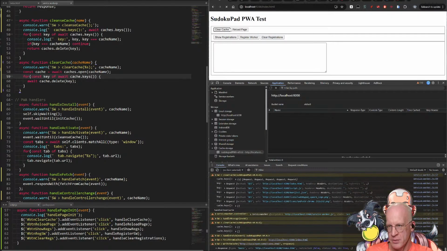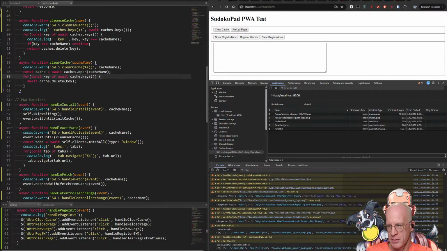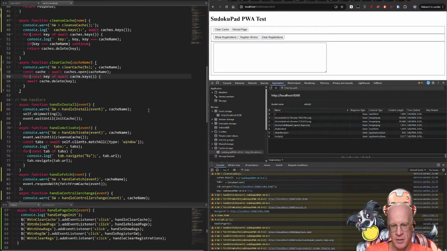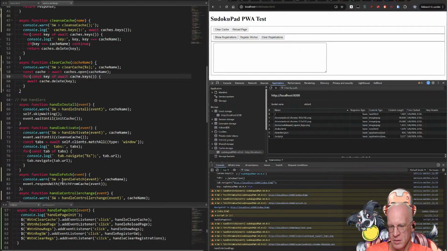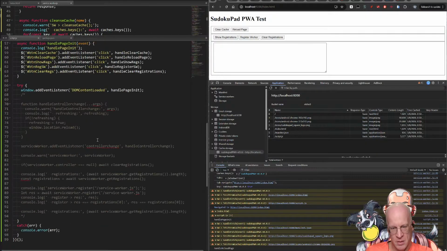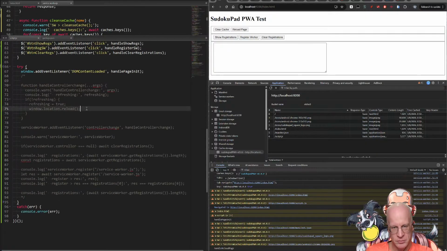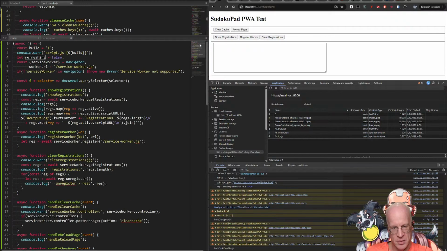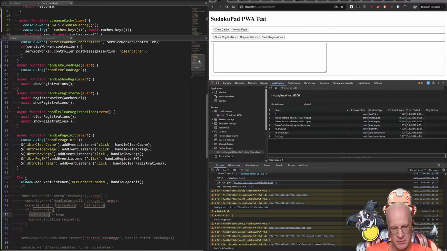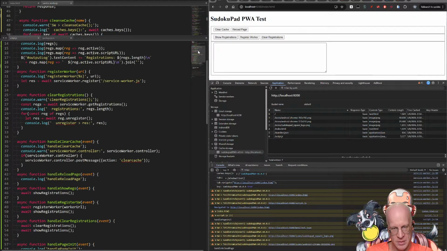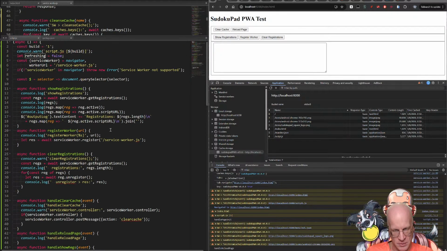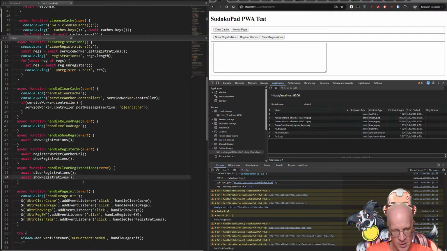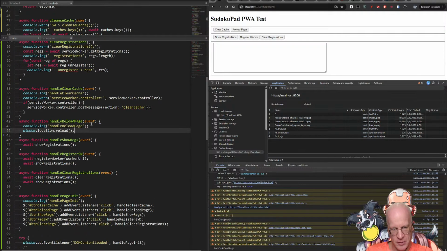So clear cache, reload. Clear cache, reload. Now, if I do reload, what is the refreshing supposed to do? I forgot. I don't remember what the refreshing did. So we don't get to an infinite loop. All right. So we have reload page.